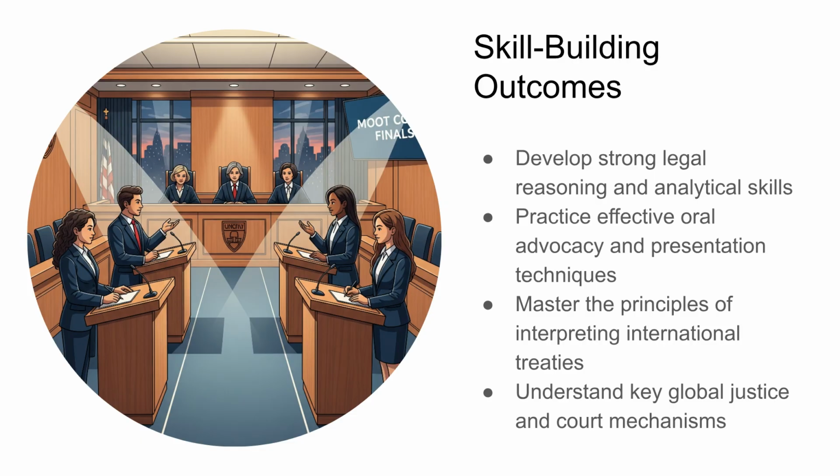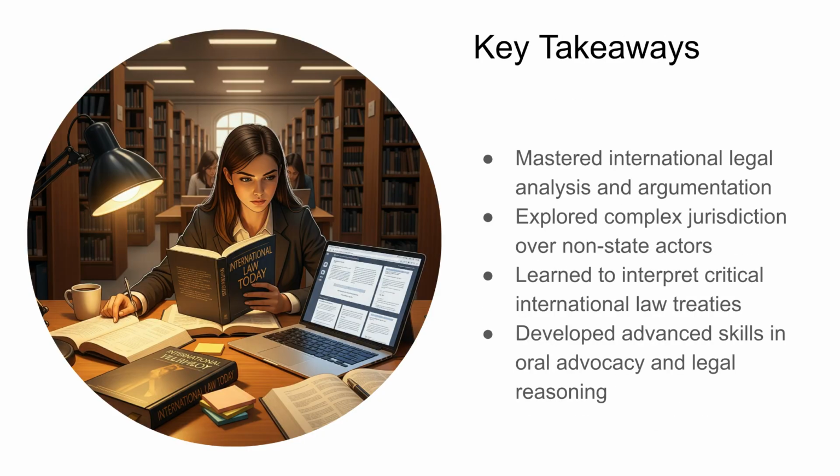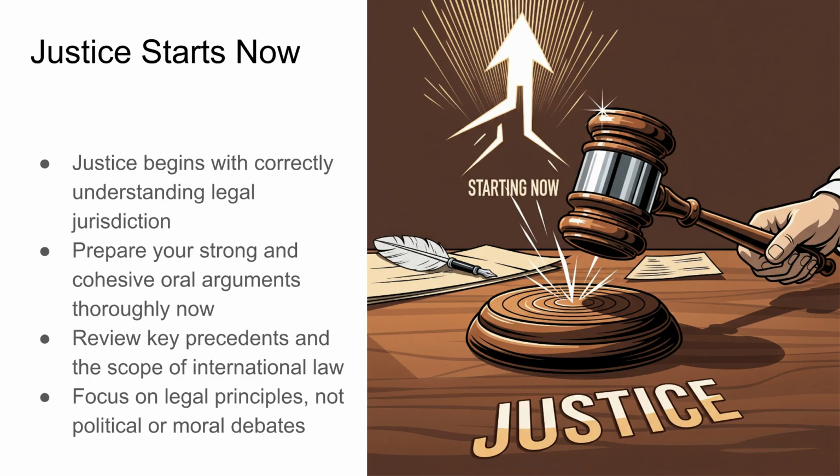The skill-building outcomes of this simulation include developing legal reasoning, practicing oral advocacy, and mastering the interpretation of international treaties. Key takeaways include mastery of international legal analysis, exploring complex jurisdiction over non-state actors, and advanced skills in oral advocacy. Justice starts now. Prepare strong arguments, review key precedents, and focus strictly on legal principles, avoiding political or moral debates.